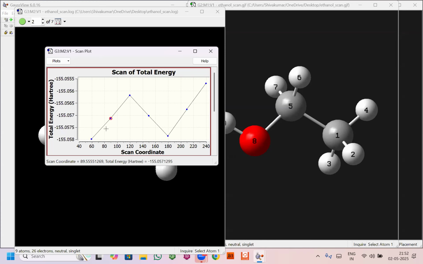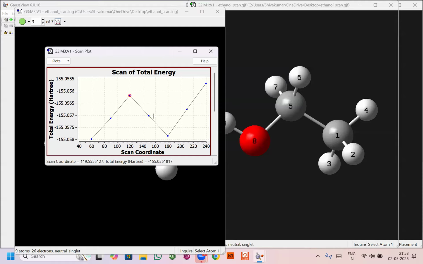Okay. And if you go here, again, the energy is this much. Energy is increasing, right? So here the energy is increasing. It's this point. Again, this is for the 30-degree rotation, this is for the 60-degree rotation. So what information will you get here? If you rotate this dihedral angle to 30 degrees, it will decrease the stability of your molecule. And if you rotate that dihedral angle to 60 degrees, again it will decrease the stability of your molecule.